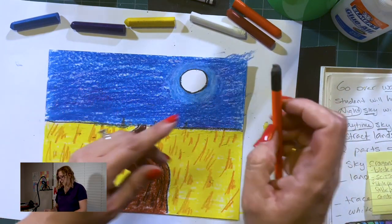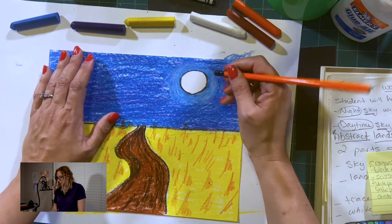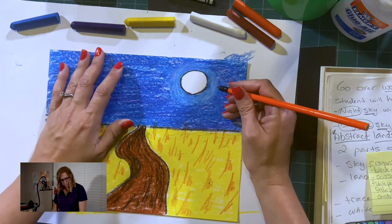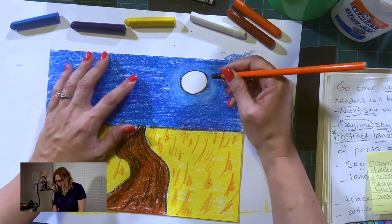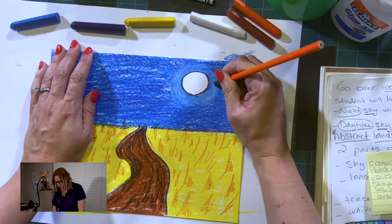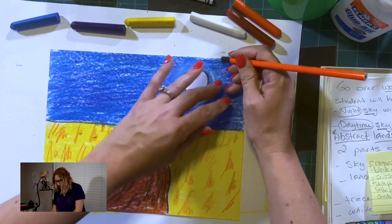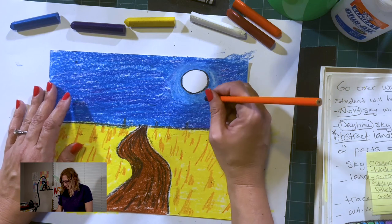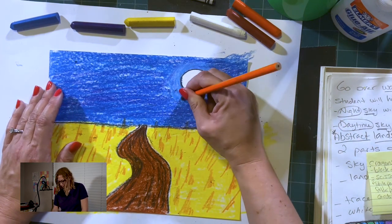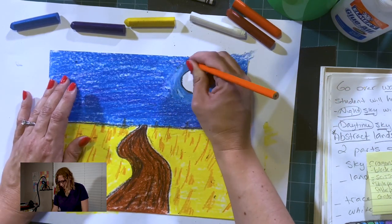So remember when I said you needed that eraser? Watch what it does. You can actually erase crayon. Now some will say, what? Trust me, you can. But you have to be very patient about it. Let me just take off everything off my eraser. And then I'm just going to go back and forth until I get a nice little line. Just want to get some nice little effects, but not too much.